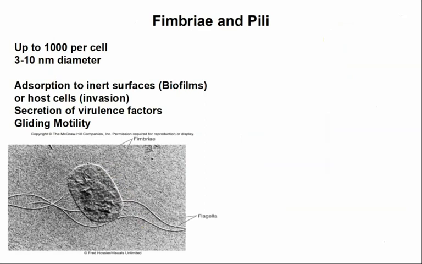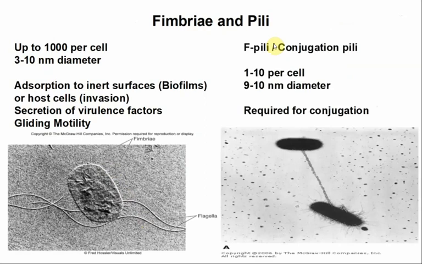Now you might wonder why we have two names for the same thing. I know it's something that annoys me every single year. This is because you had two teams of microbiologists describing these structures pretty much at the same time in the 1950s. One group called them fimbriae, from Latin, which apparently means threads. And another group called them pili, like hair, like poil. So two groups, each group gives them their own name and nobody wants to back down.